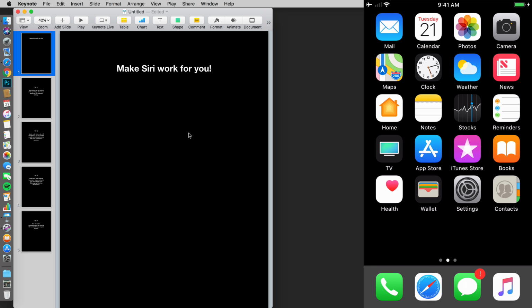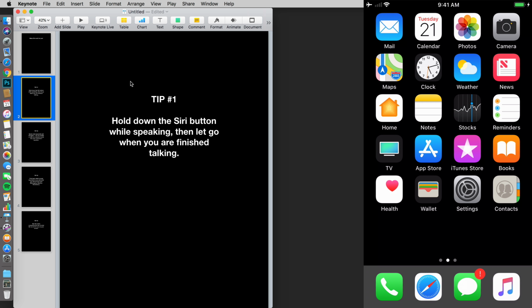So to dig right into it, let's get right into tip number one. The reason why I put it as number one is because this is the most important tip that I could ever give you about how to use Siri effectively, which is to hold down the button that invokes Siri, start speaking, and then after you're done, let go of the button. Because what do people do? For 98% of the time, they'll hold down the button, let go, start talking, and they expect Siri to listen for the next hour. That does not happen.